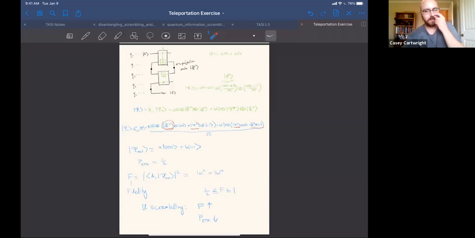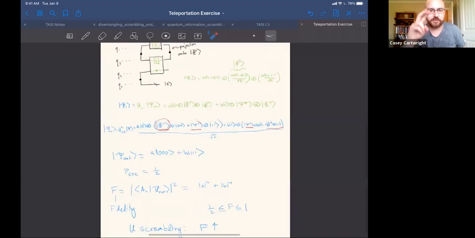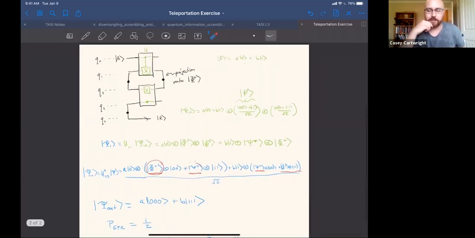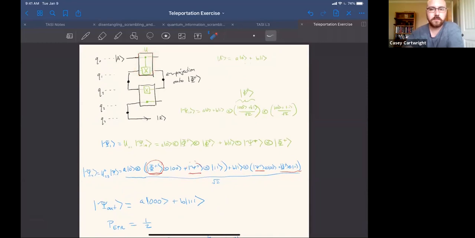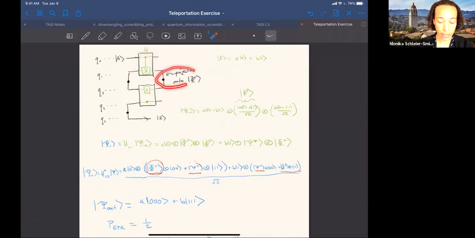Yeah. Maybe you could explain one more time. I guess I just didn't quite get this. Why is it that when this unitary becomes a scrambler I'm so much more likely to have this bit transported? Yeah, so when this is scrambling, the key thing is that measuring these middle qubits to be in the original EPR state heralds the successful teleportation of this qubit to here.